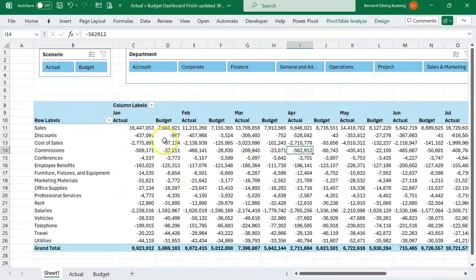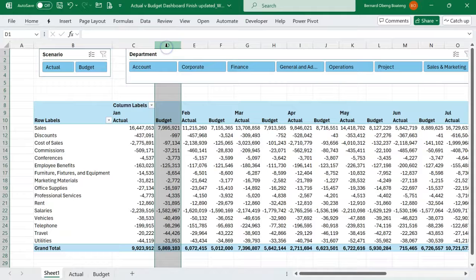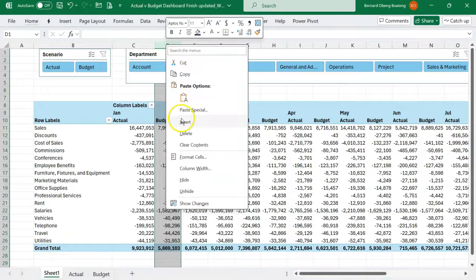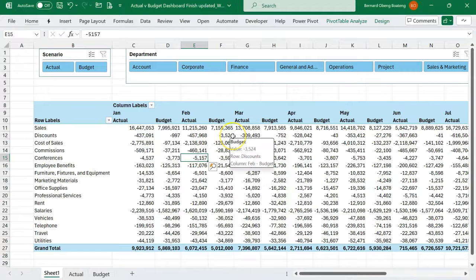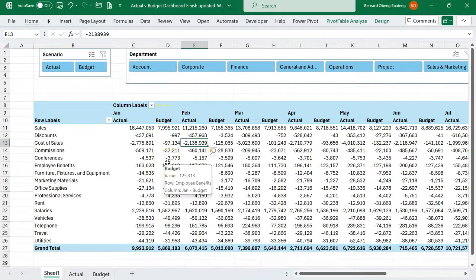Now that we have our pivot table and our slicers in place, which is actually the main structure of our dashboard, we want to make this pivot table flexible. The arrangement is such that we want the totals in front and the month labels to the far right. The thing with pivot tables is that you can't insert or change the structure. If I try to insert columns, it becomes a problem. So what we're going to basically do is convert this pivot table into cube formulas. When we convert to cube formulas, it still maintains connection to our slicers. We can slice and dice as we want.